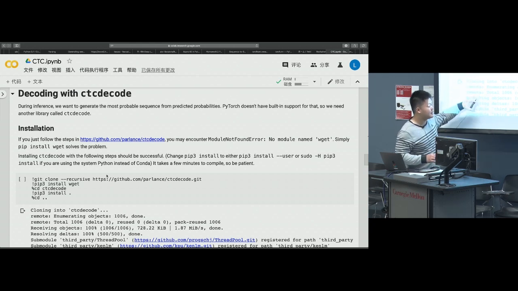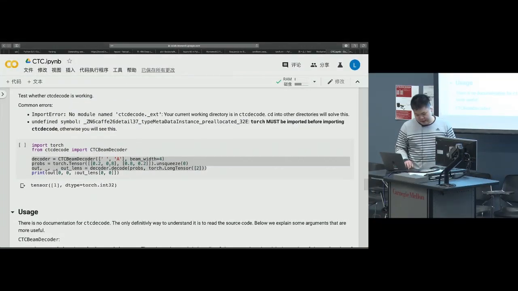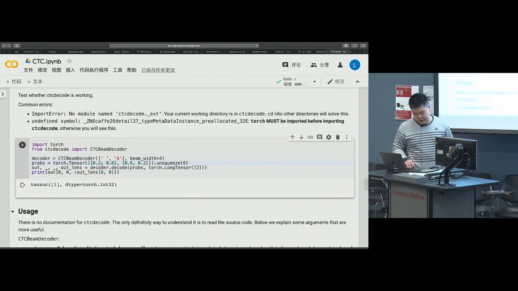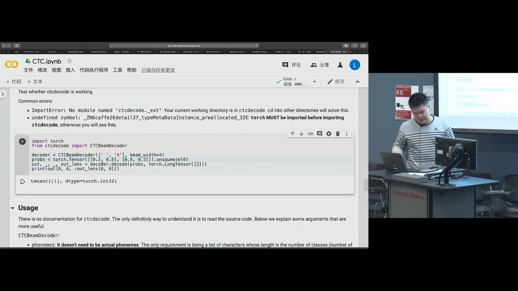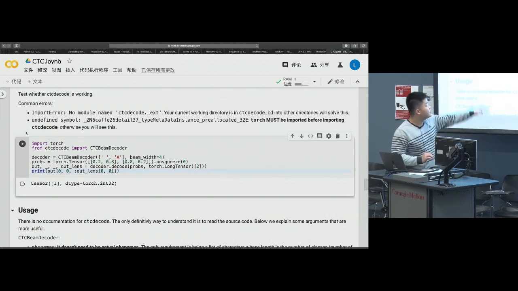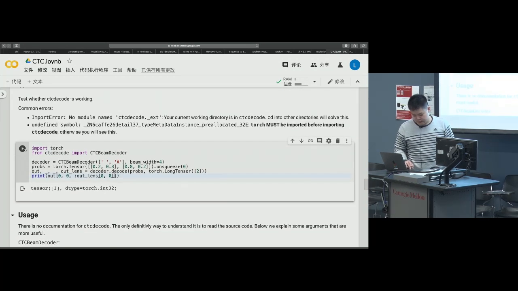As usual, this will be uploaded to the website shortly after, so you can follow it to install yourself. And this is a very simple test to try whether you are correctly working with your CTC decoder. It should output a 1. This is correct. Sometimes it crashes or has some errors, so you should work with it.